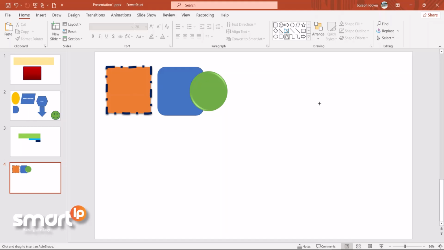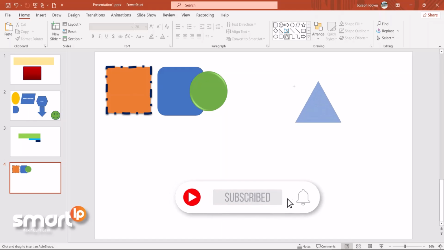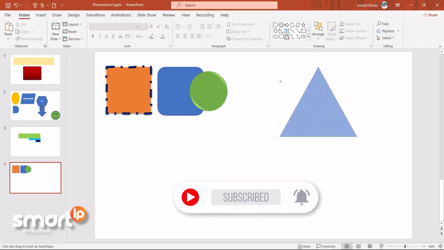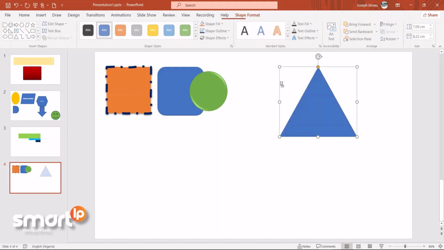Okay, so let me hold down control and shift, then left click on the canvas and drag. You can see it draw from the center. Okay, cool. So let go of the left click first before the control and the shift. You see that? So this is an equilateral triangle. It means all three sides are the same.